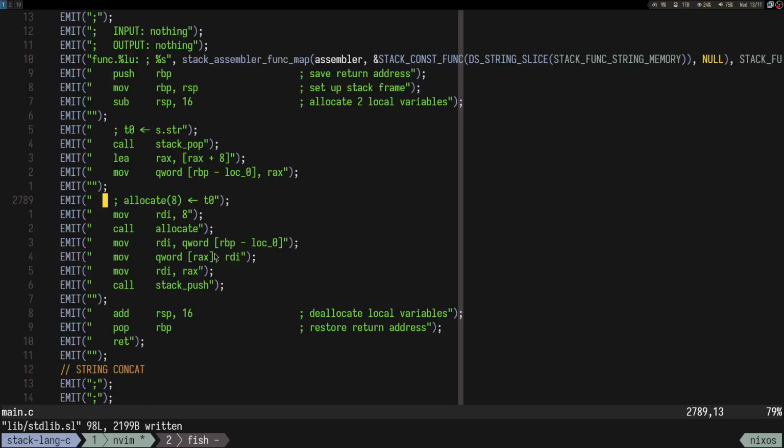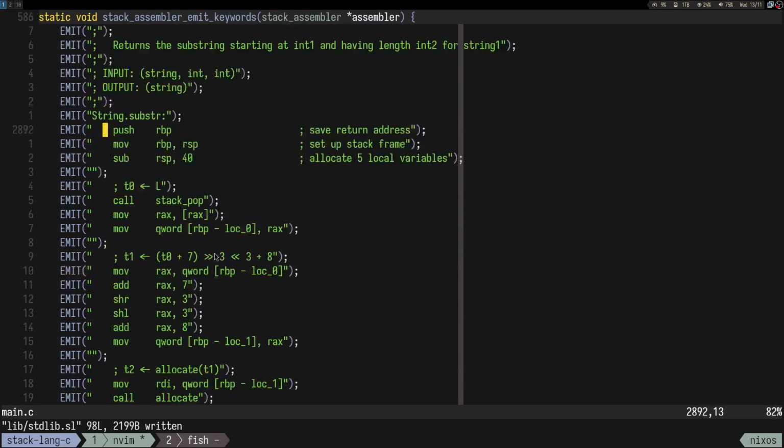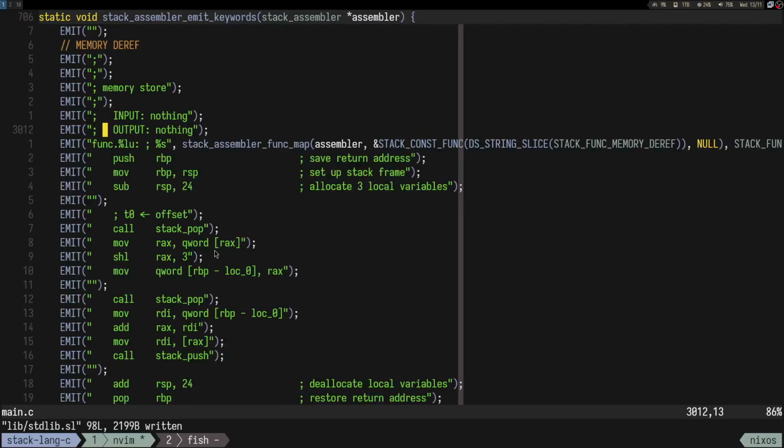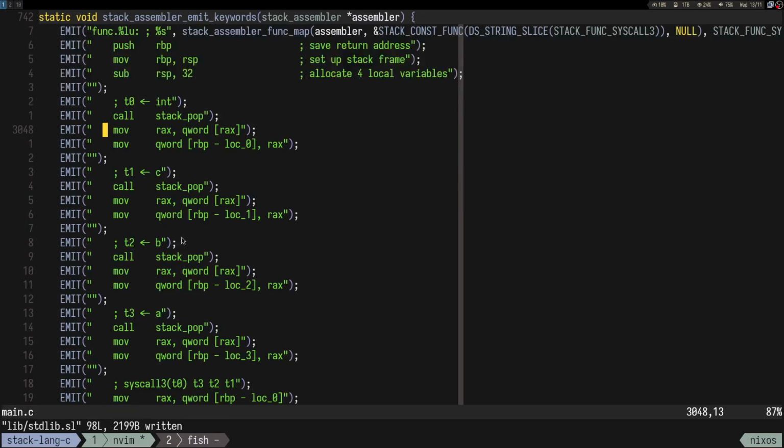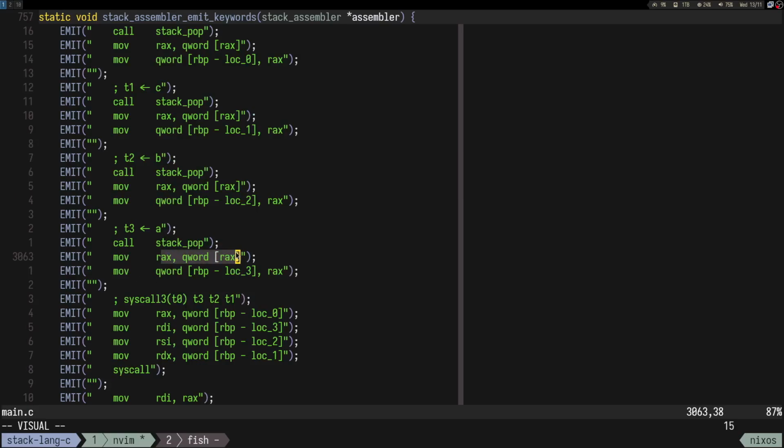Because to make our syscalling more generic, let's say, we have to assume that everything is a pointer here and we dereference everything, right? We cannot check if you have strings or booleans or something.